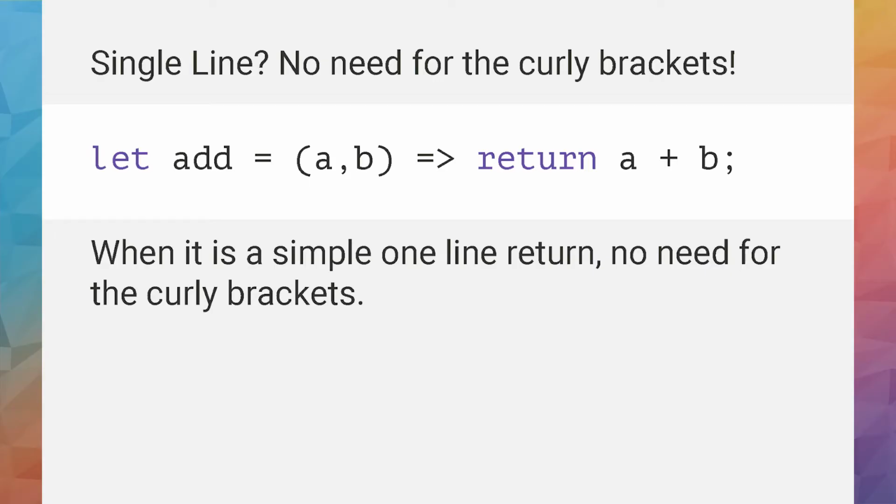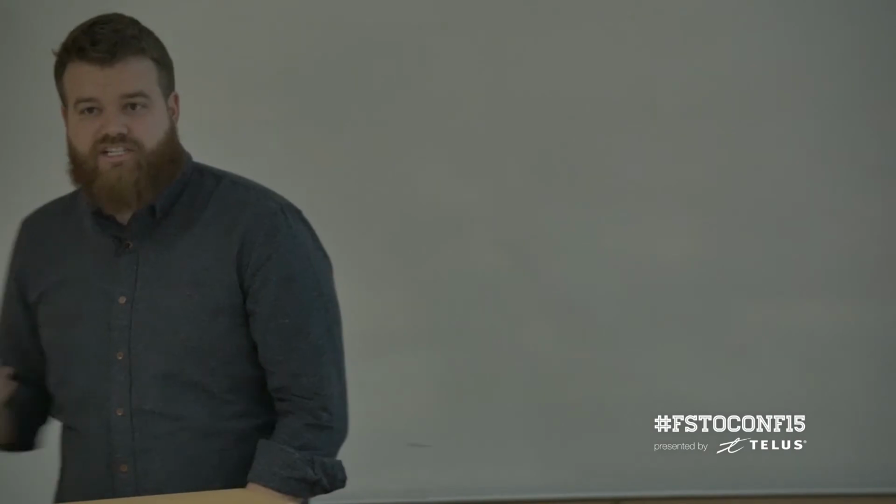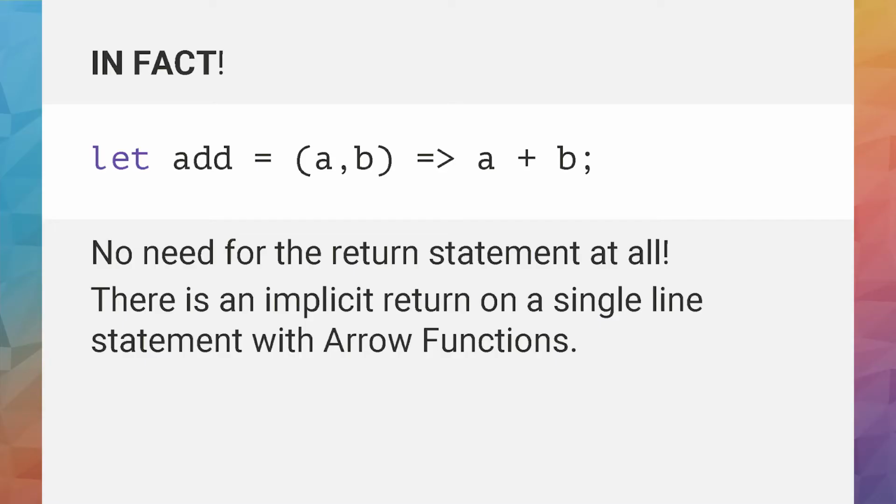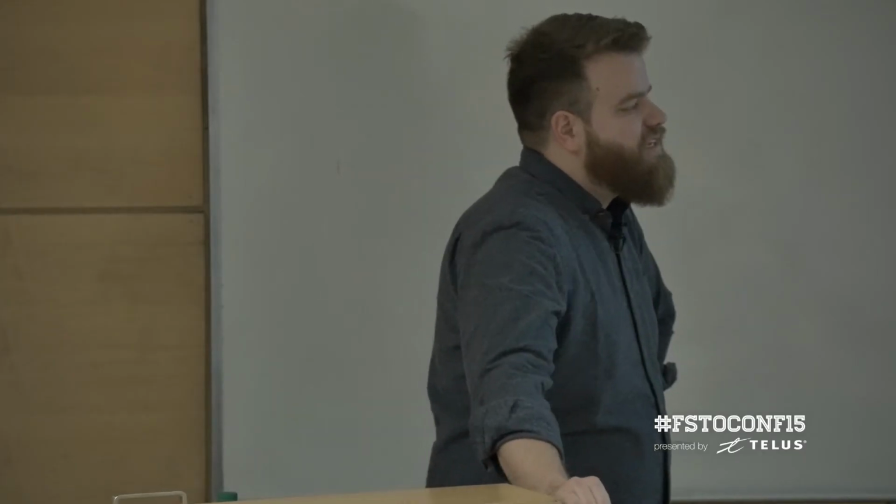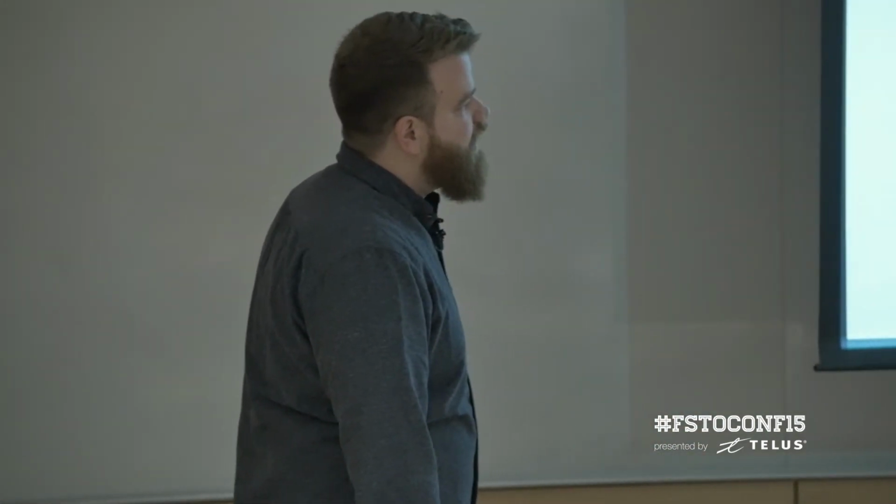Maybe you want to do something like this. If you have a single line statement, get rid of those curly brackets altogether. We don't need them. In fact, if you have a single line statement that is simply going to be a return, remove that return keyword altogether. So you start to get this really nice simple syntax, one line, and we're just adding two things together. It's really quite great. So when we have a single line statement in the body of our arrow functions, there's an implicit return there. We don't have to explicitly say, hey, return this. If you did have some other expressions and statements you wanted to run before the return, you would have to put the return keyword there. This will only work for a single line statement. But this is really, really nice.